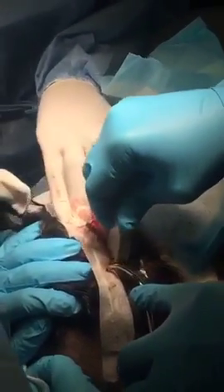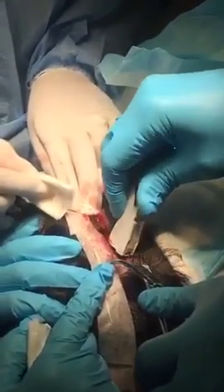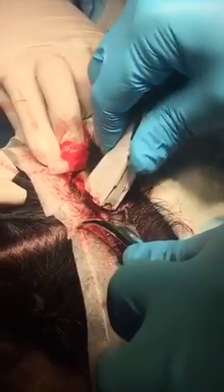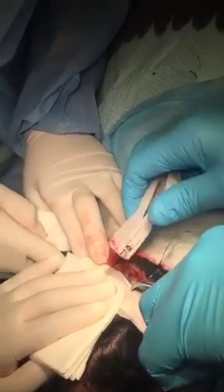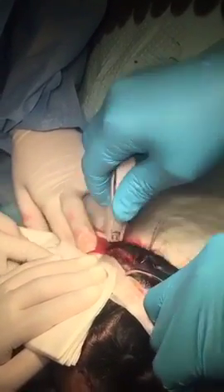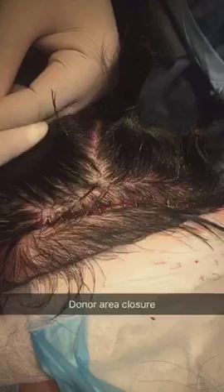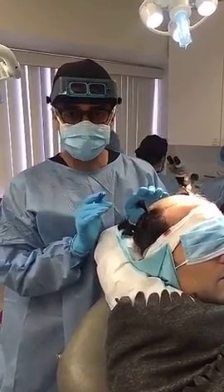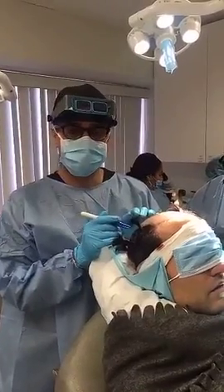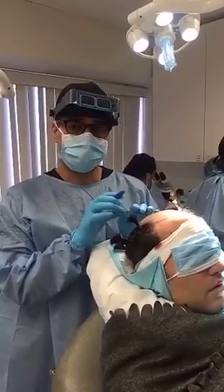I'm going to use a few staples — they're less reactive to tissue and don't leave those traditional suture marks. Trichophytic closure is very important, and the direction of hair is changing in that area according to the natural curvature of the hair there. The density is very important at the middle of the whorl.